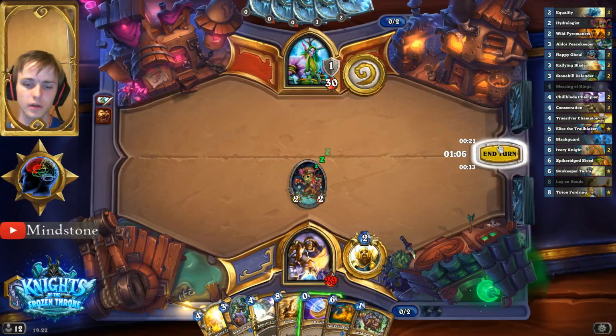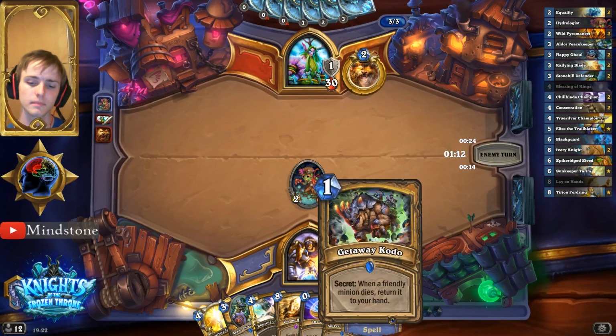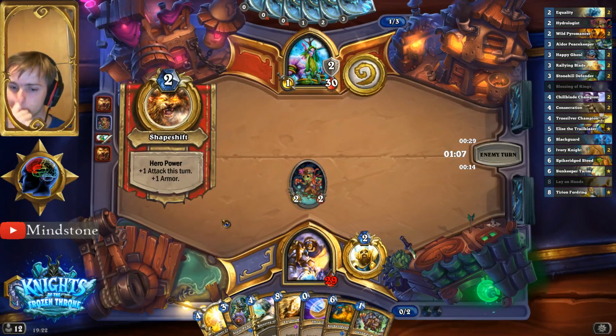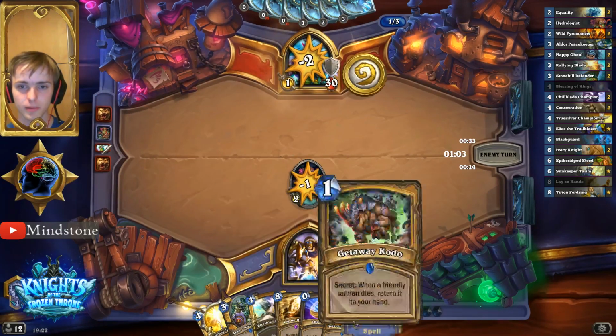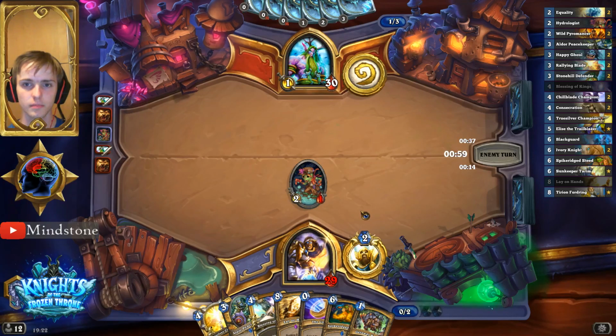I think we're gonna go for Getaway Kodo. It just seems like the most powerful secret right here. I think the Redemption was okay too, but not really powerful enough. So that's definitely Blessing of Kings for us to push damage. I don't think there's much of a choice here.